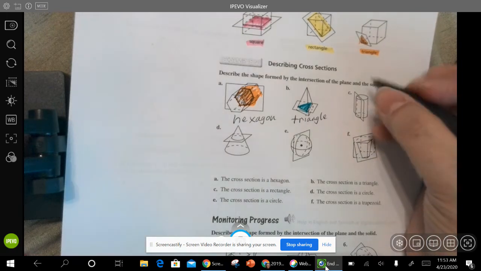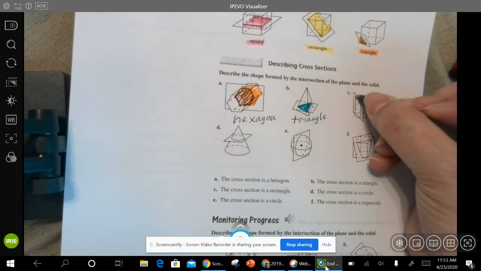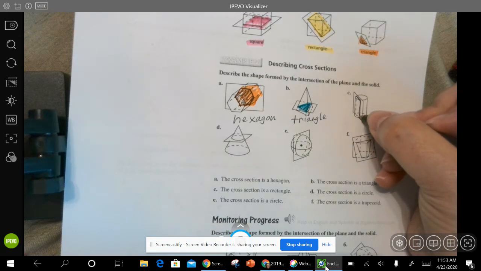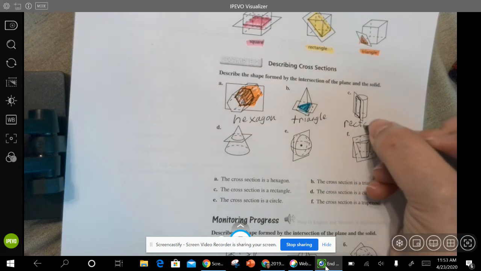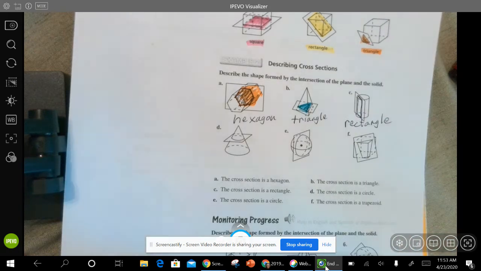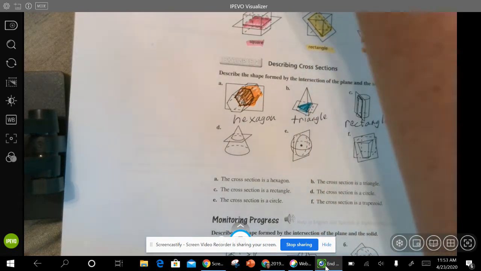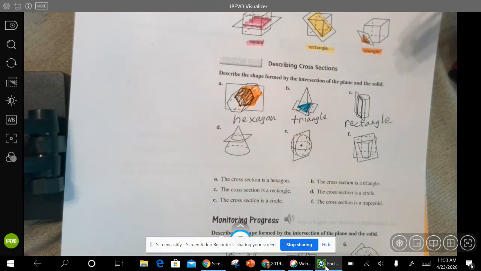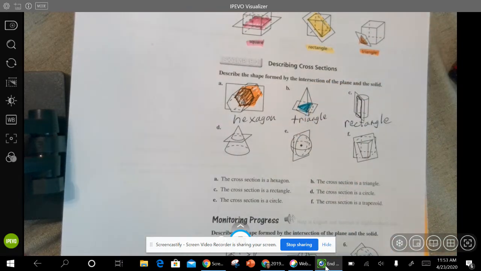Okay, so if I cut this one right here, and you look at that shape, it's a rectangle. So that shape right there is a rectangle. That one's confusing, I just want to let you know, but that is for our cylinder. So for our cylinder, it's going to be a rectangle.